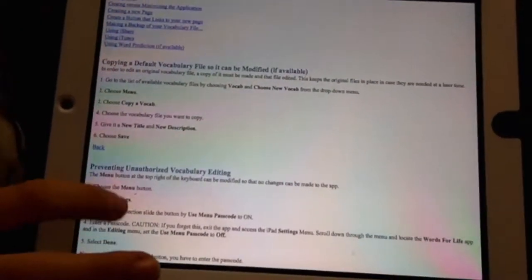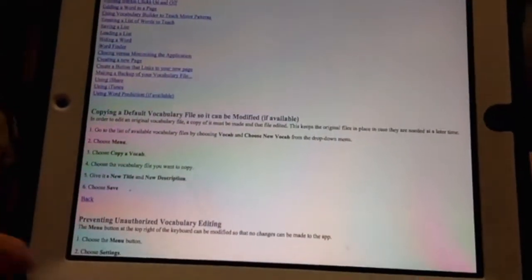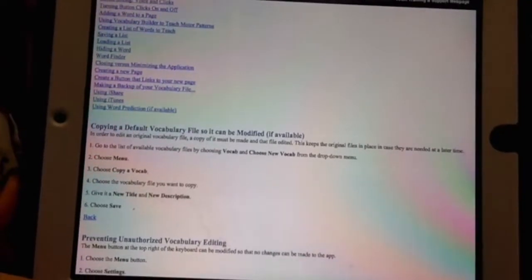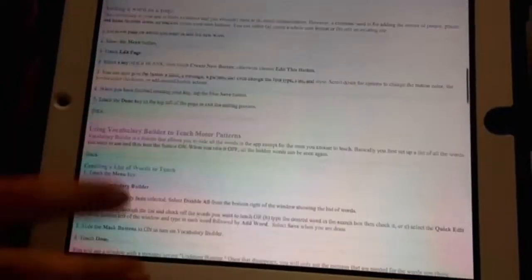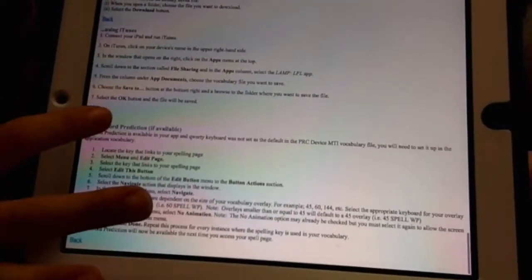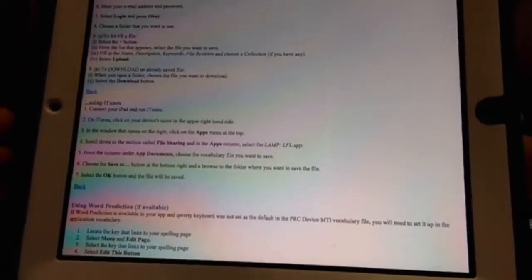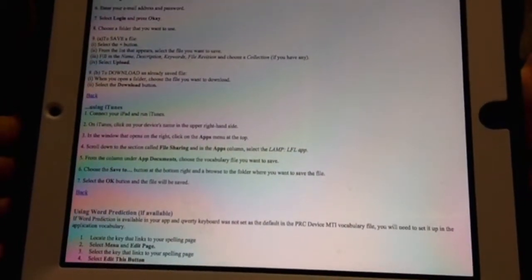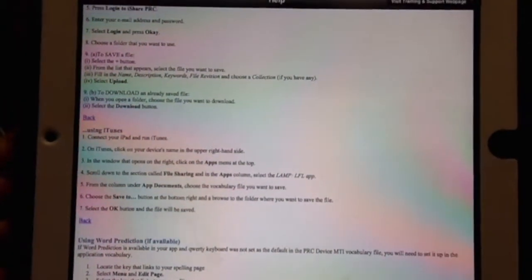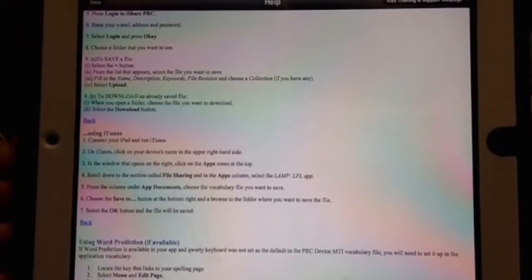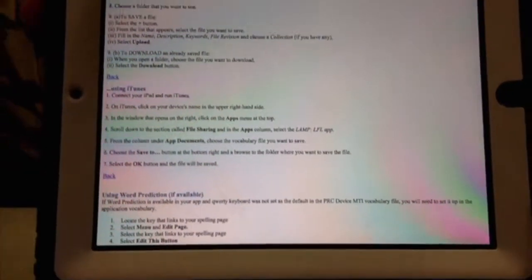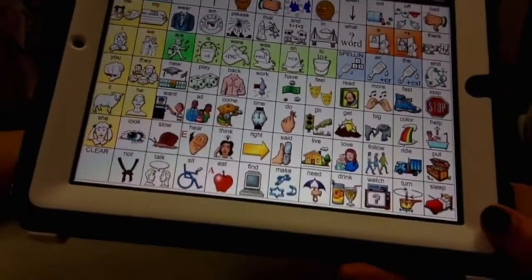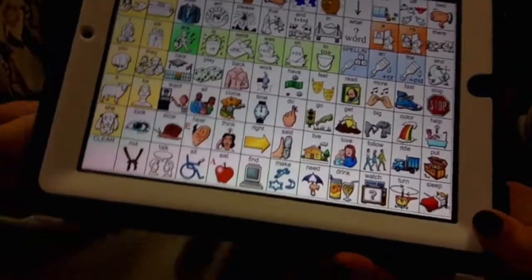And that'll link you to a frequently asked question section that gives you different pathways on the device, just like we've talked about in this video, to help you make new buttons and all of those kinds of things. Also at the bottom, I think, or maybe up here, yeah, you can take a link to the training and support webpage that's got more tutorials and information and more detail about how to do certain things with this app. So once you have how to work the device mastered, you can talk about different things to use in therapy for those.